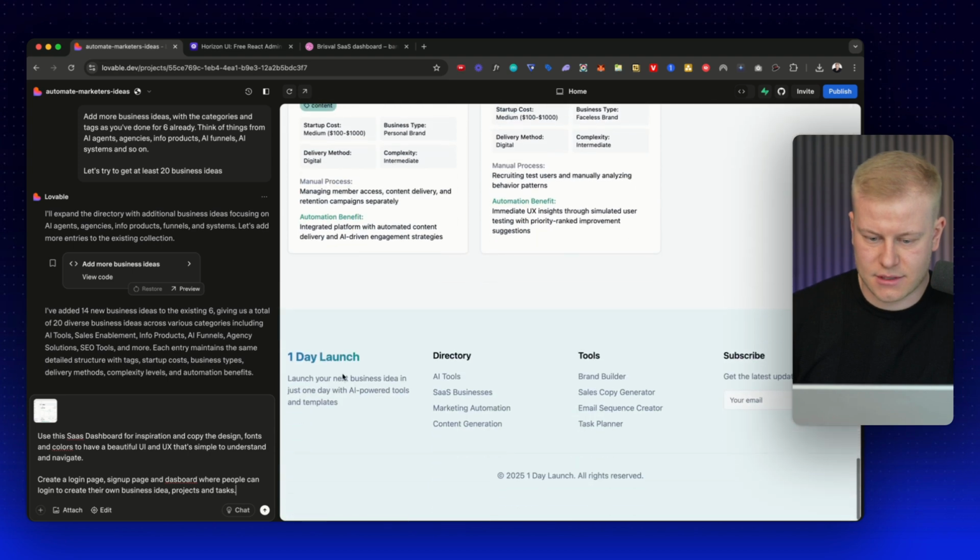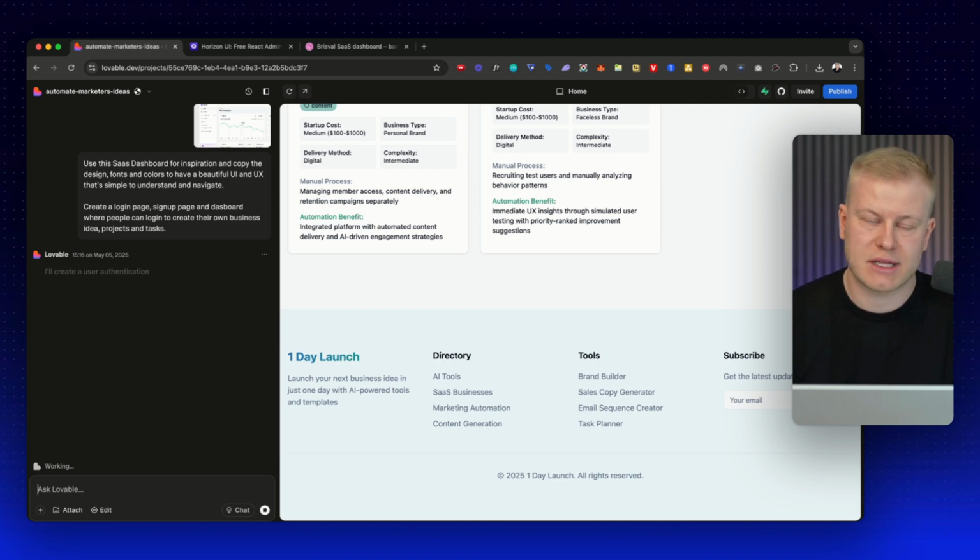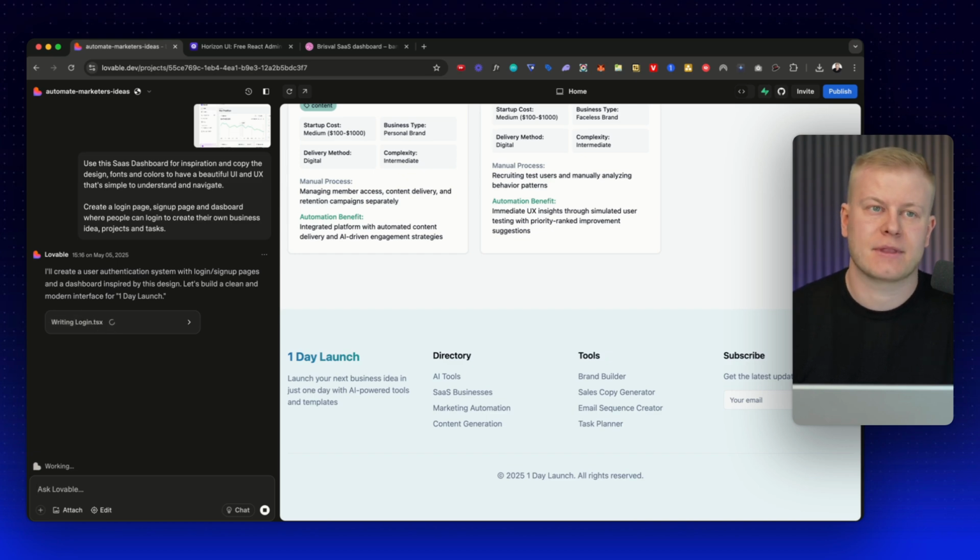This is good. I didn't think it was gonna be a directory with the business ideas first, but it makes sense because then we have an idea of a business to launch using AI. We have a project management tool to create the tasks and projects to implement it. And then maybe we can add some sort of AI agent or AI co-pilot inside of the dashboard, so it can at least write the copy and help you sell your AI tool.